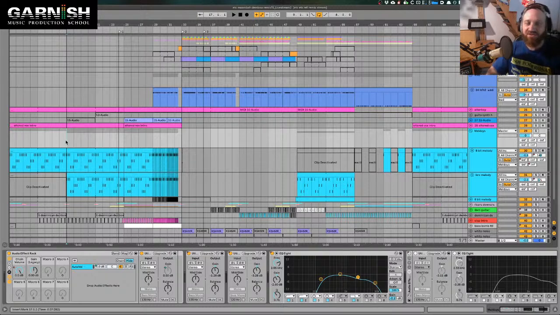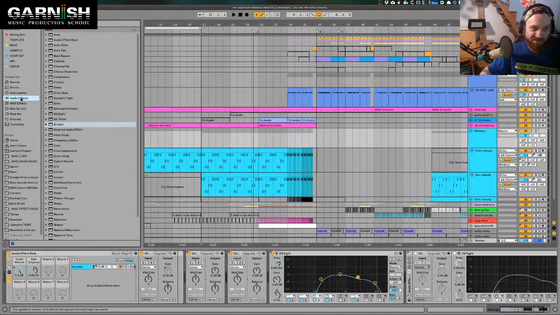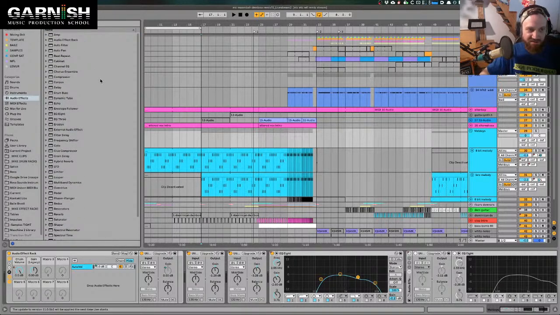So what is a delay effect? If we look at Ableton, one cool thing is, if you're on 11, I'm on 11, the devices come grouped together now, which takes me a little time getting used to. If you want to ungroup them, you just right-click any of these folders and choose ungroup, and then you get the Live 10 and previous view where everything is just in the folder. Just a little tip there for some people.